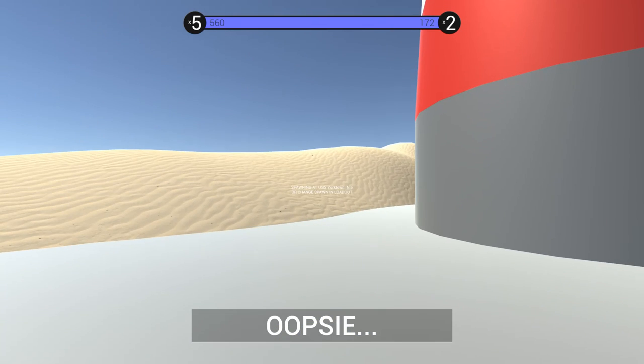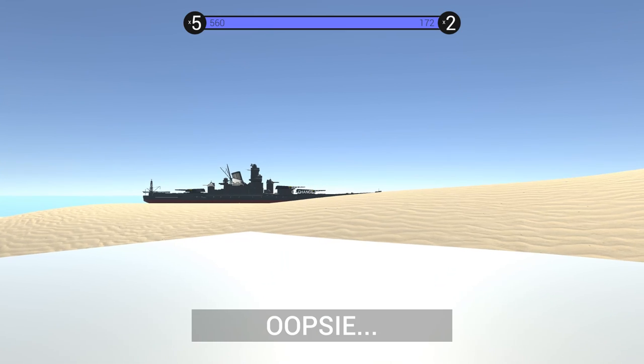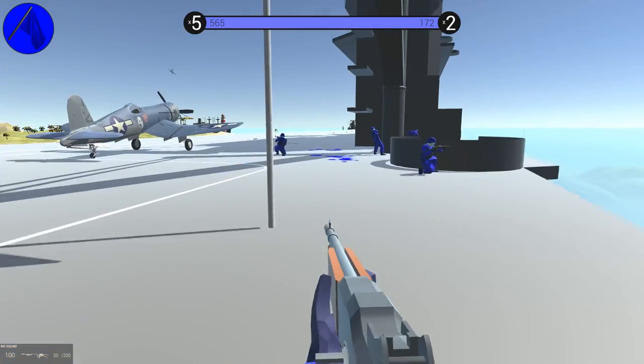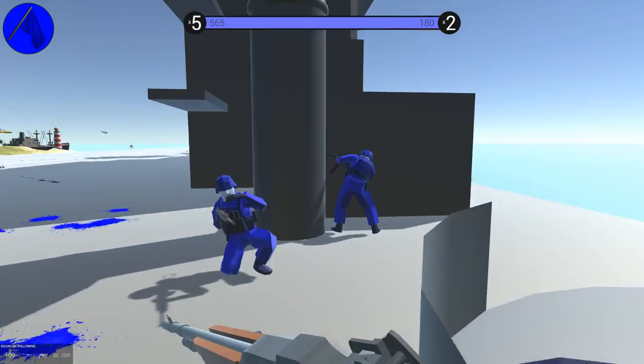So let's go ahead and deploy back on the carrier. We're gonna get a squad of boys. I just need a few good men. Yeah, the battleship seems like... Son, you've been called up for a great purpose.